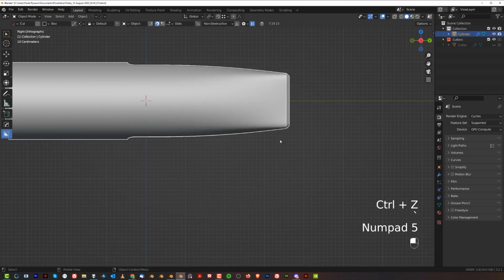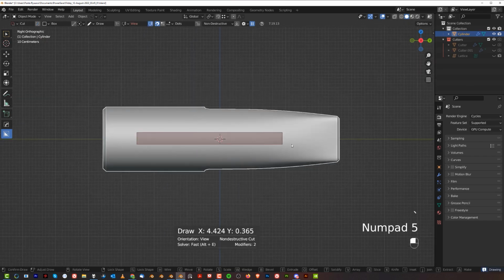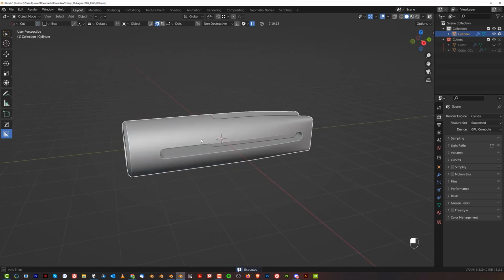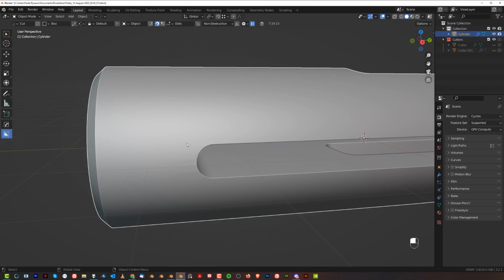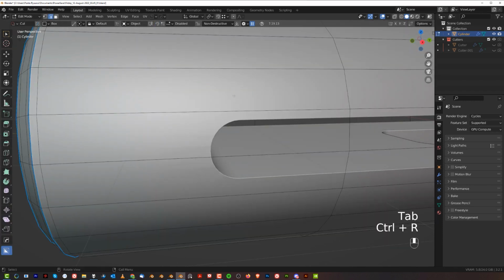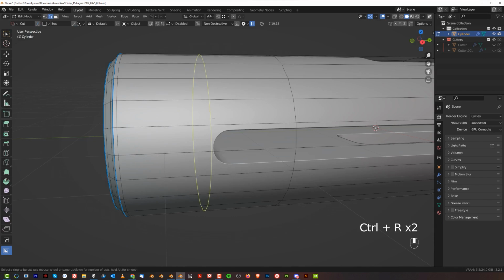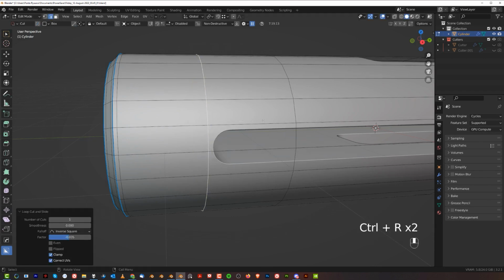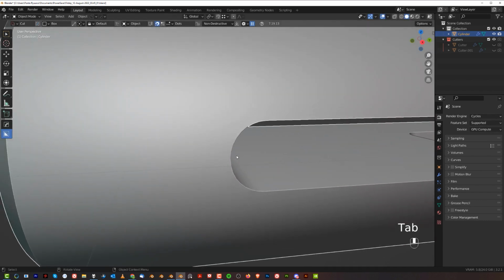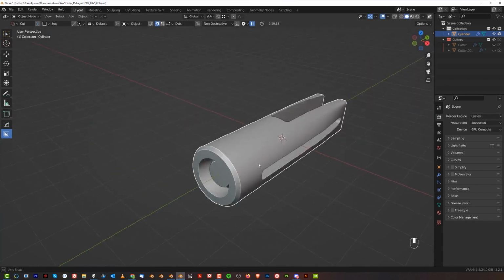We kind of overdid it right now, but what we could do is create a really tiny cut here in the middle like that, and there you go. And you could have some kind of a piston inside here, whatnot. There's a bit of a shading distortion here, but this could be very easily fixed by grabbing a loop and introducing a loop here and some loops here as well, like this. And the shading is gonna get fixed.